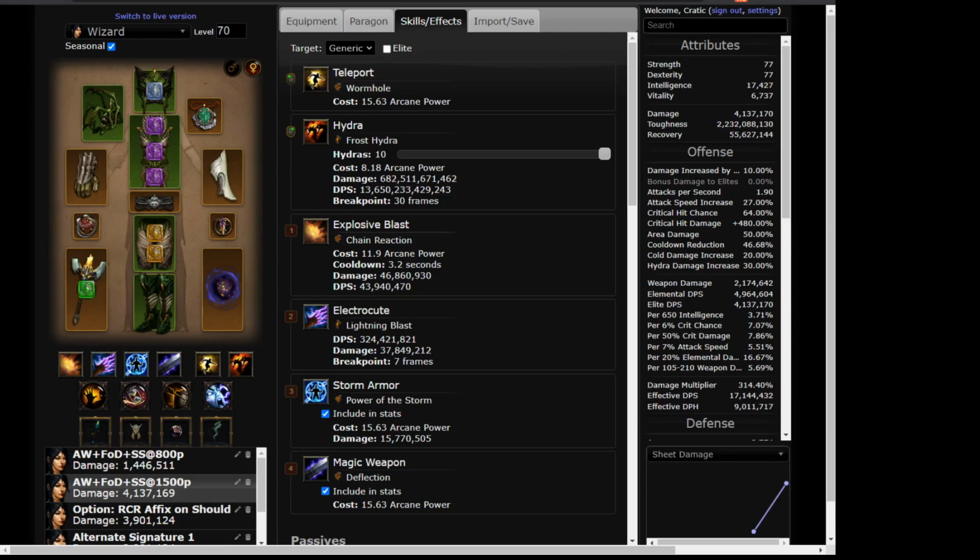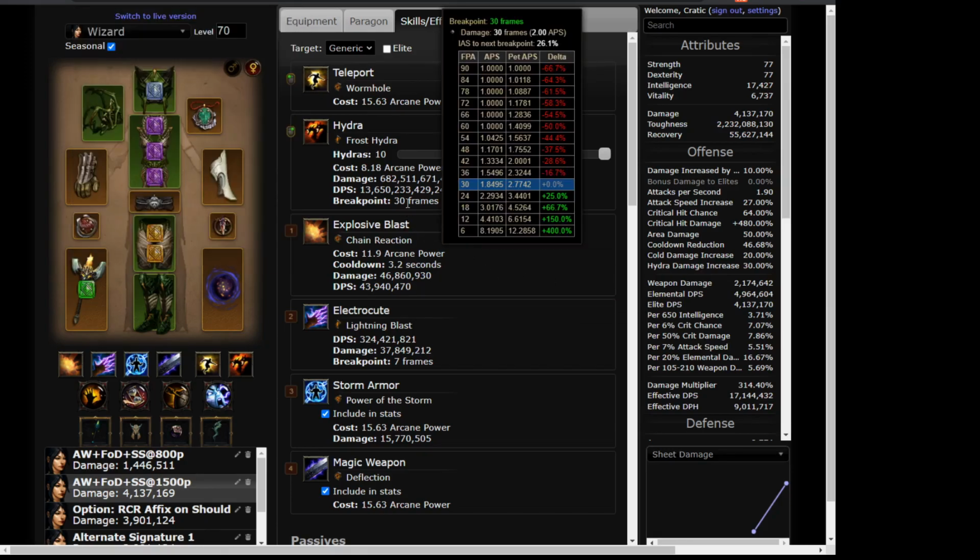It's very important that we hit our 30 FPA breakpoint with Hydra. Luckily, when I say 30 FPA, I mean frames per attack, so here's the 30 frames.